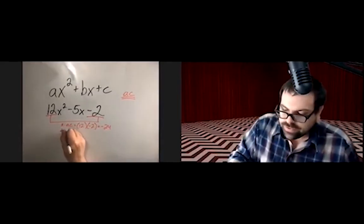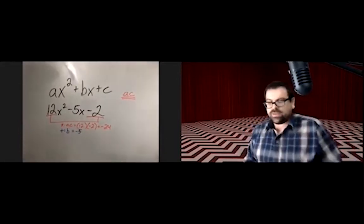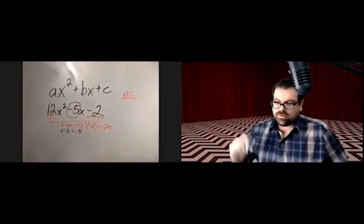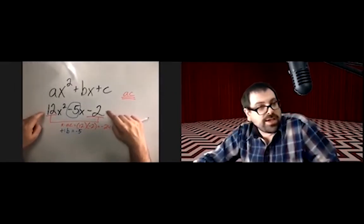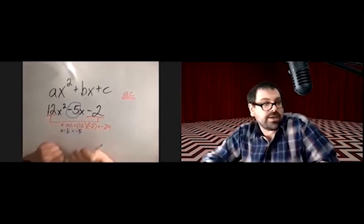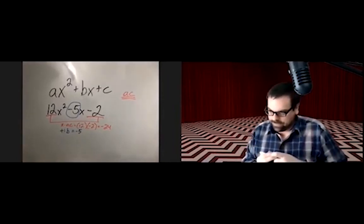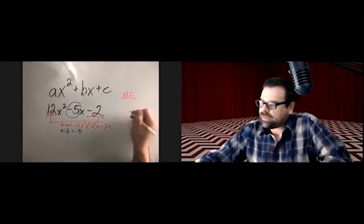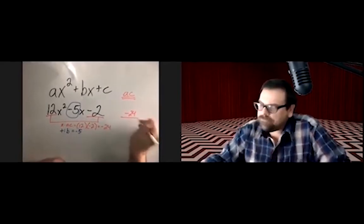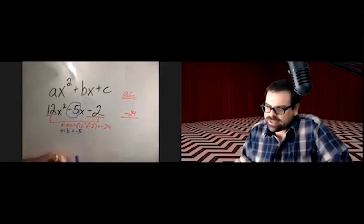Our addition goal is still going to be B. And here B is negative 5. So our multiplication goal is whatever we get when we multiply A times C. Our addition goal, just like before, is the number in front of the x, in this case, negative 5. So we're going to do the same sort of thing. We need numbers that multiply to negative 24, and there's a lot of them, but we want the ones that add to negative 5.